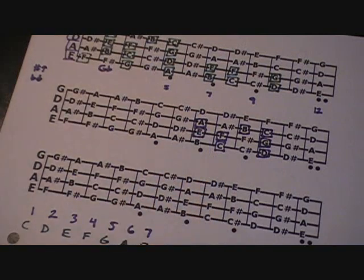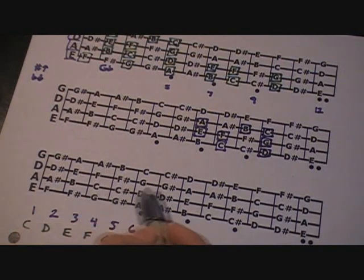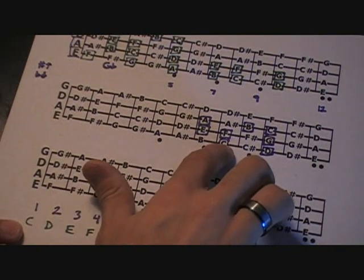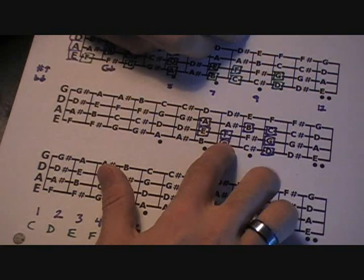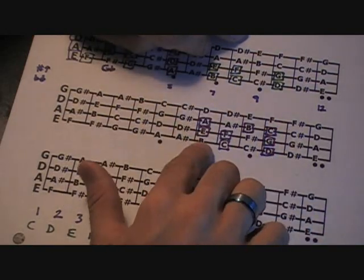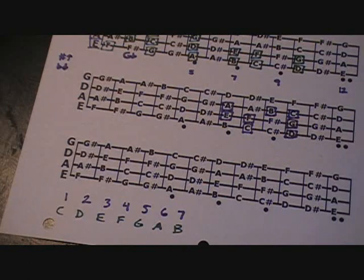So I've got this little scale, and you might think of it as do, re, mi, fa, sol, la, ti, do, or 1, 2, 3, 4, 5, 6, 7, 8, and that's just walking up the bass. I'll demo that in just a moment. So that's a scale in the key of C. You might play this pattern with your middle finger, then your pinky, then first finger, middle finger, pinky, and then first finger, ring finger, pinky. That way your hand doesn't move very much, and you can go through all of those notes. Kind of handy.